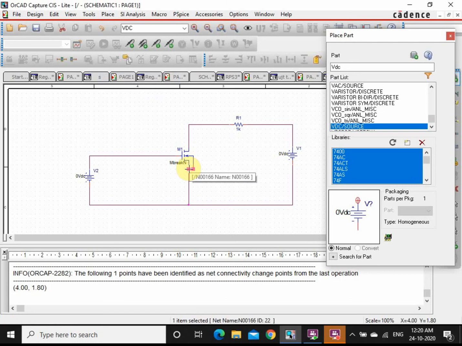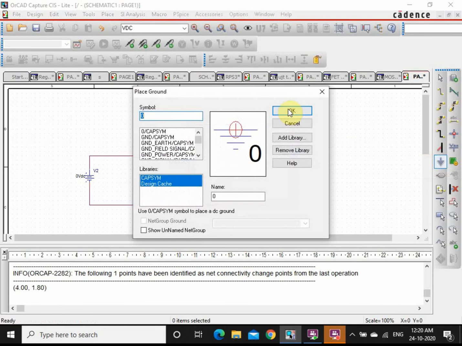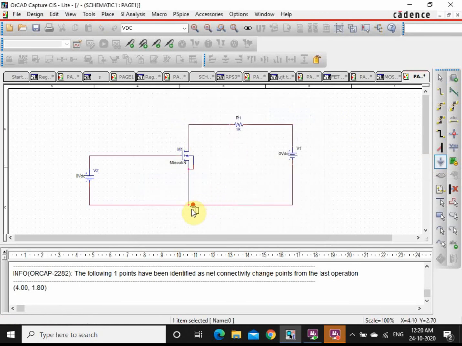So once it is shorted, escape, then you can remove it. So now I have connected your MOSFET. Here it should be your ground terminal. So for a ground terminal, you can close your parts. You can go for your ground terminal. Place the ground here. OK. So escape.